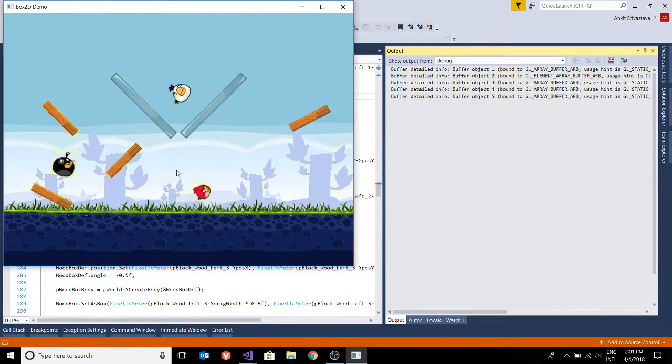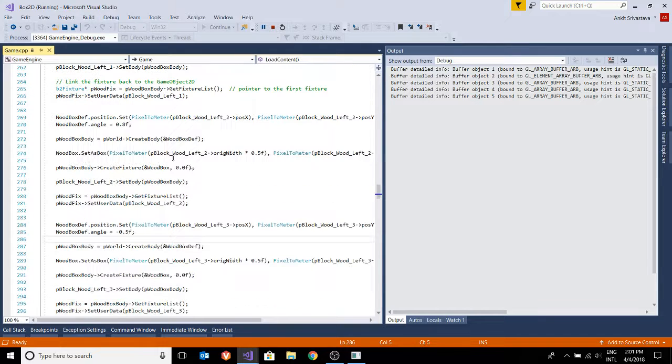So let me demonstrate this from my demo. So this is the scene, and as you can see, this ends when both the birds come on top of each other. So these are the two glass boxes, these are the four wooden planks, and three birds of different sizes, and there are various properties of these birds also different, which I will showcase right now.